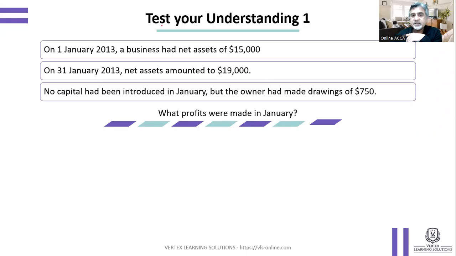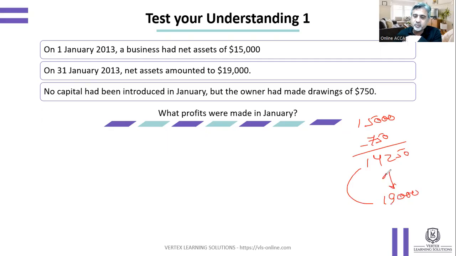Now, see, logically speaking, I had my opening capital 15,000. And if I subtract 750 drawings, my closing capital should be 14,250. Capital injections are not there, losses are not there, and it says that closing is 19,000. So actually the difference of these two is your profit. I took out money, it became 14,250. If there is no profit, my closing capital should be 14,250. But there are some profits which are adding up on this opening capital so that it becomes 19,000.